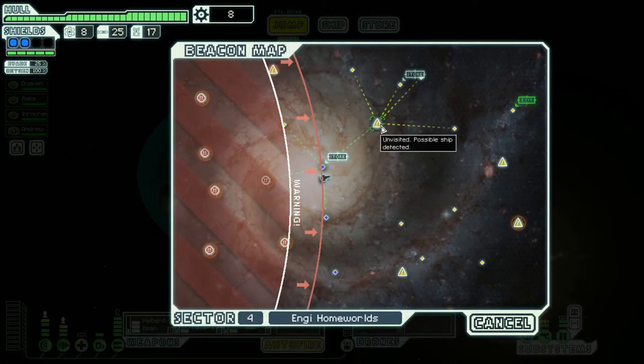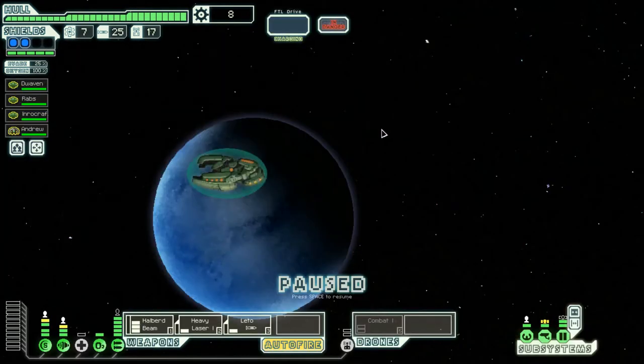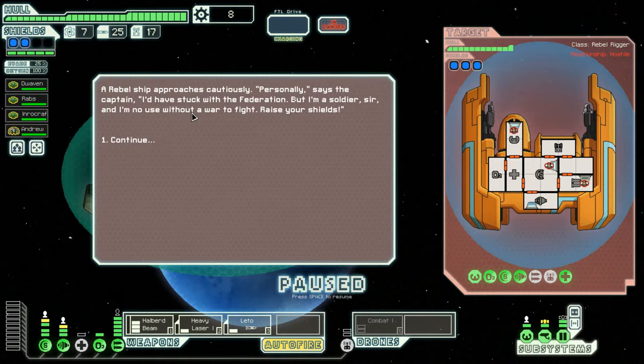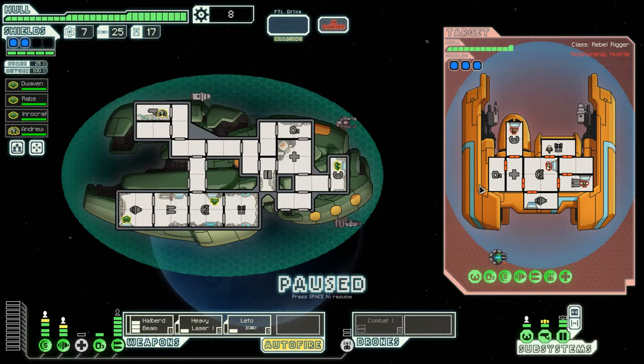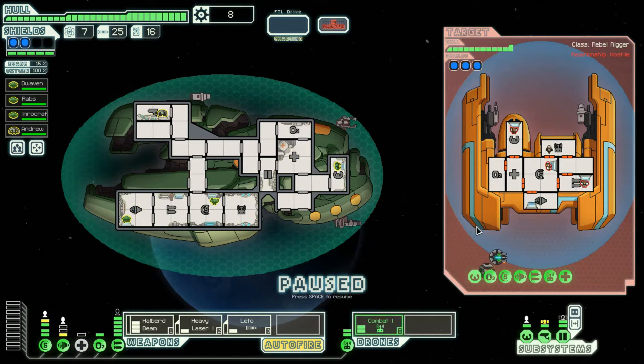And hello! There's a possible ship detected. Okay, let's go here and find out. Rebel ship approaches cautiously. Personally, says the captain, I'd have stuck with the Federation, but I'm a soldier, sir, and no use without a war to fight. Raise your shields. Oh, at least he was courteous to say raise your shields. And I think I need to get rid of those and do a combat drone.